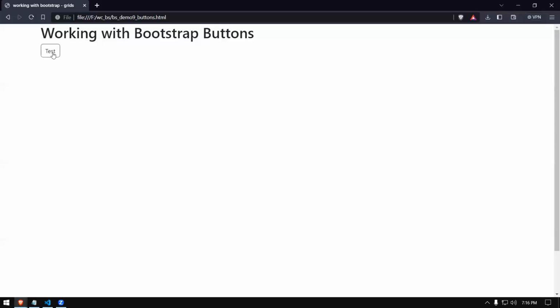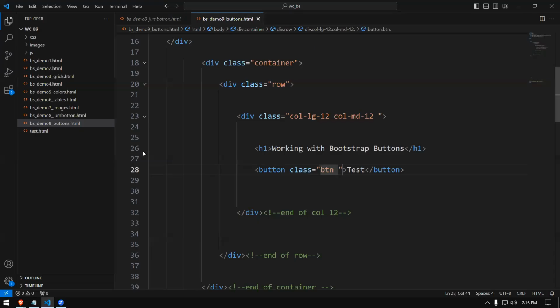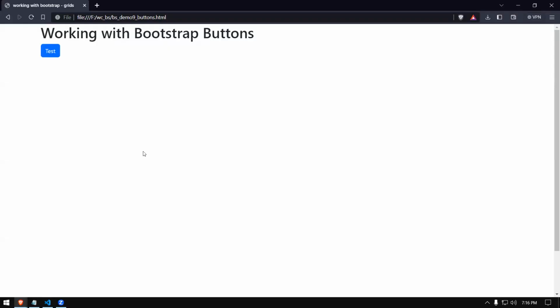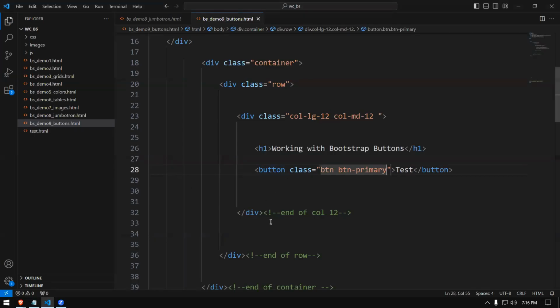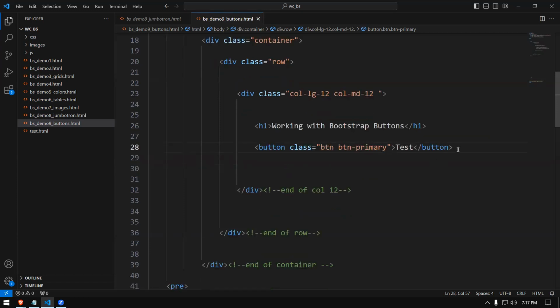See, it doesn't have a background color and everything. You can put btn dash and create one kind of button. For example, if you make it a primary button, it will be blue. Most of the time in web design, you might not be creating real buttons like this. Instead, you'll be making use of HTML links. You will be turning them into buttons. So it's up to you whether you want to turn a button or a link. I'm going to do the links to buttons, right?